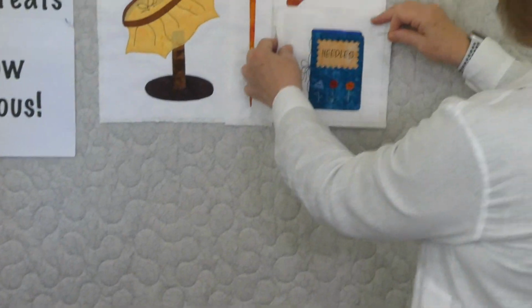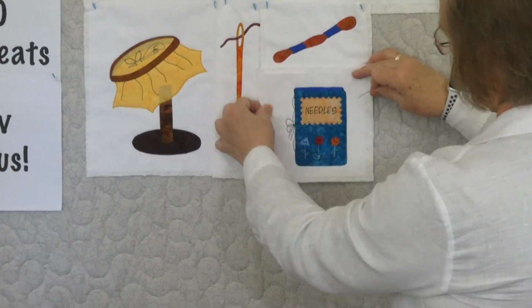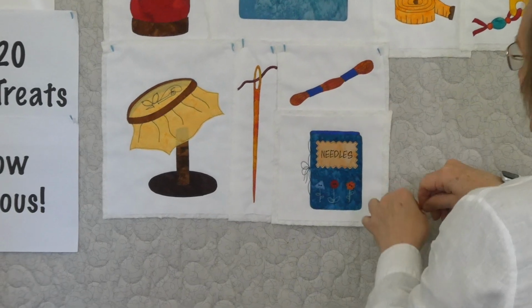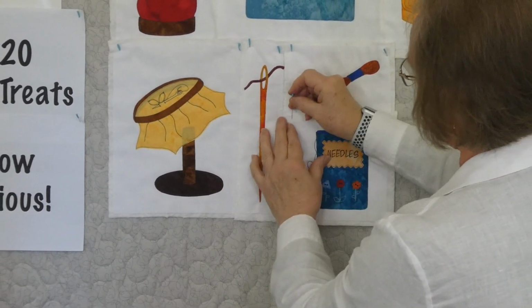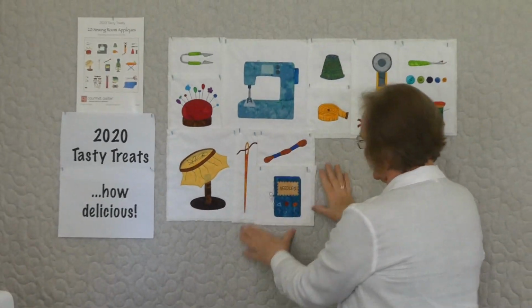So we've got somewhere to keep our needles, we've got something to thread in our needles, we've got some embroidery, we've got a whole lot going on in this sewing room. What a great place to be. So that was applique number 11 in the series. I will see you again with sewing room applique number 12.